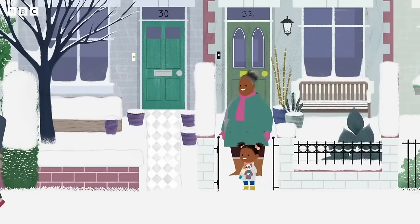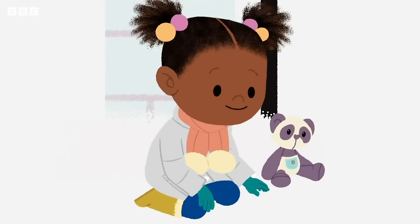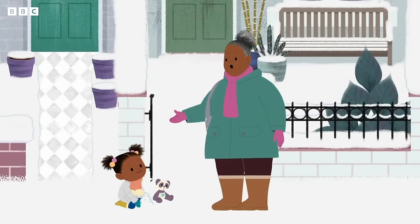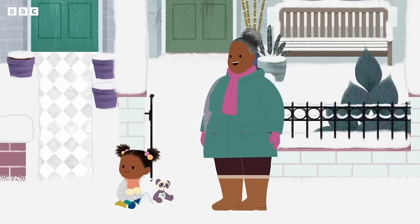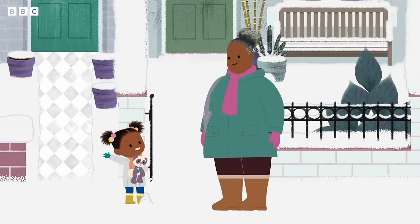Deep the snow is. It's even covering Monty's paws. Let's put our snowman here. I think we should build our snowman in the park. I'll teach you how to make snow angels too. Okay.